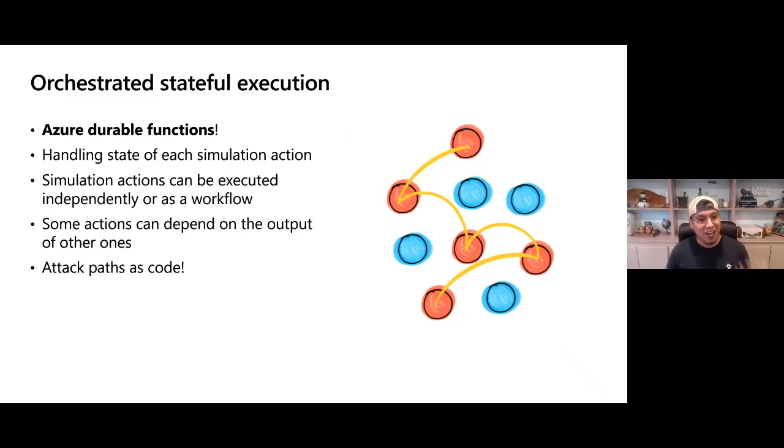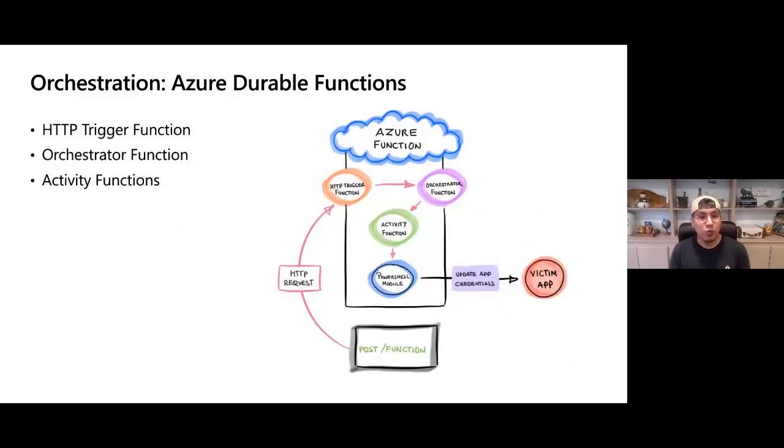And at the end, this of course allows us to start creating attack paths as code, because now we can have logic in an Azure function, which would allow us to then know which action executes first, second, or maybe something at the same time. So the way an Azure function with Azure Durable Functions works is that instead of having one Azure function, in this case, the basic concept would be what is called an HTTP trigger function, right? Now we make that concept just part of multiple functions in one Azure function application. So we have an HTTP trigger that basically is going to be listening for any request of any attack simulation.